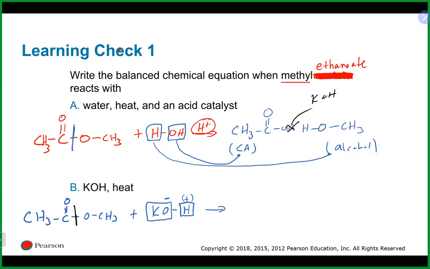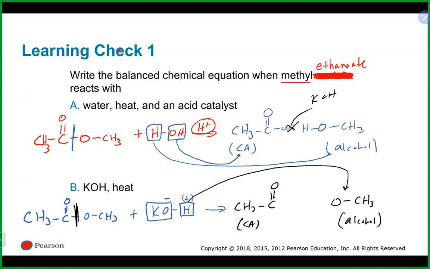So once again, we're just going to break it apart in the exact same location. We're going to start with this. And we're also going to get this guy, which again is our alcohol part, which we should get back. And this is really our carboxylic acid part, which we're not going to get back. So to start with, what we could get back pretty easily is our alcohol by adding the hydrogen there.